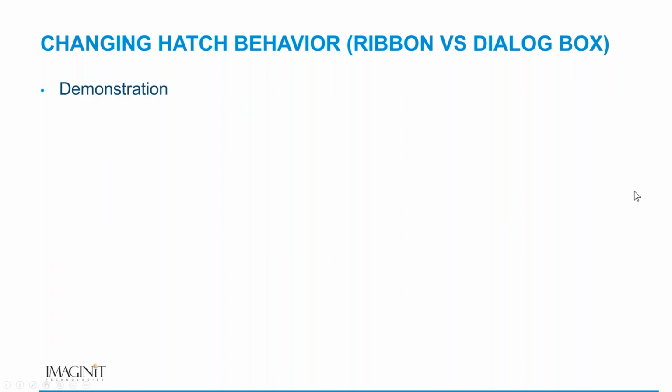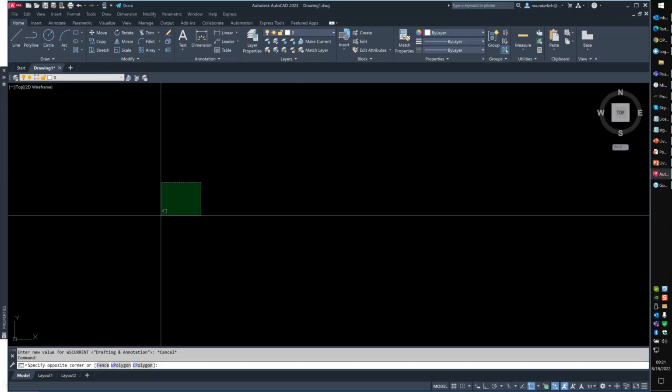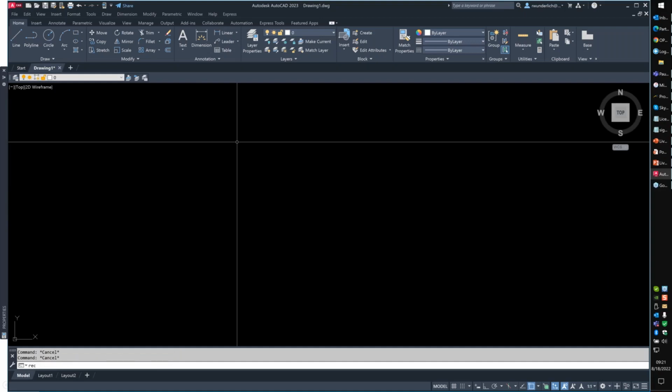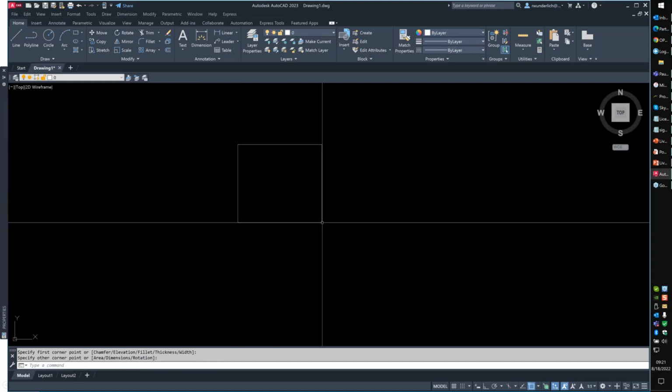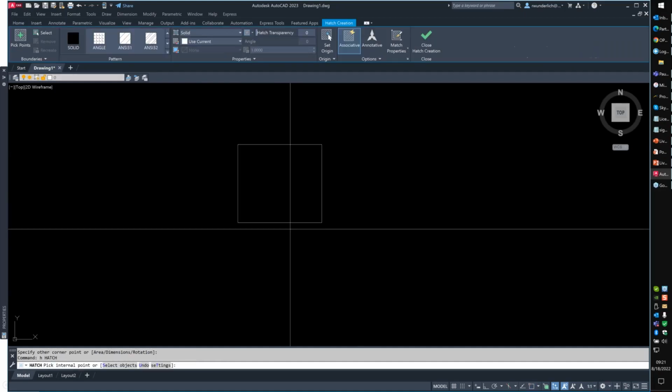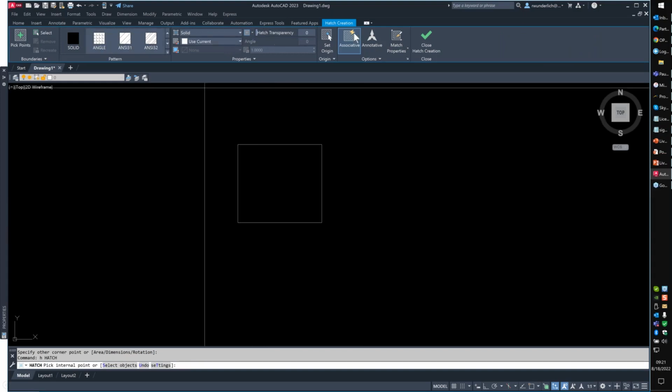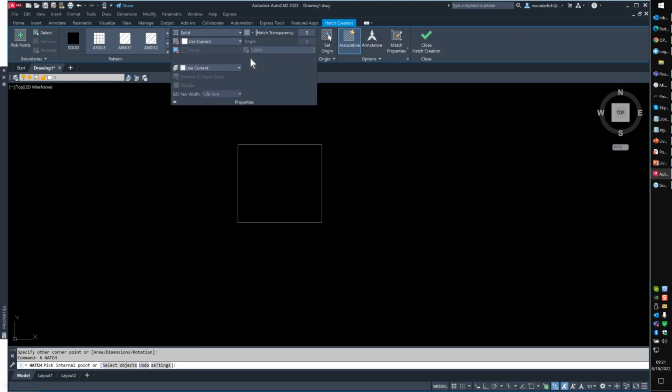And I'll give you a quick demonstration here. One of the things I dislike about the hatch, right? If I just draw a quick rectangle and I start my hatch dialog, what I don't like up here is that sometimes you're not sure whether or not your match properties, your annotative, these things. One of the things that I commonly see that gets people in trouble is that they've come here and changed this to use a different layer, and it's not something that you can spot right away.